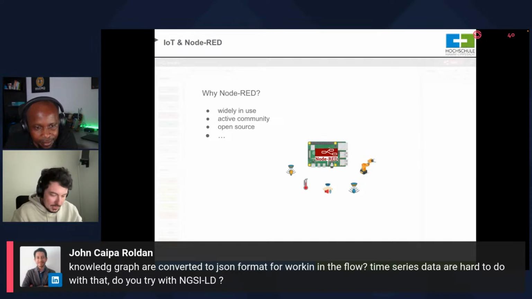this is correct, because the knowledge graph should contain the latest state of the system. If you want to store time series data, then you should handle it in another approach, I would say. The knowledge graph itself, I'll show you later one example, contains the latest state of the system. But it's crucial, of course, it's really important to track and save the data that is coming in every time.